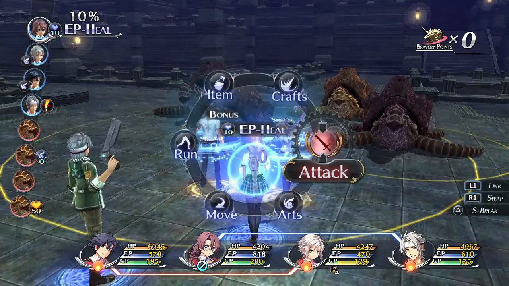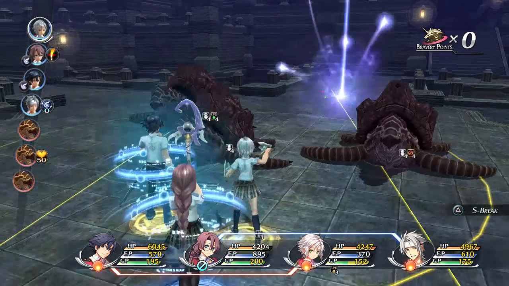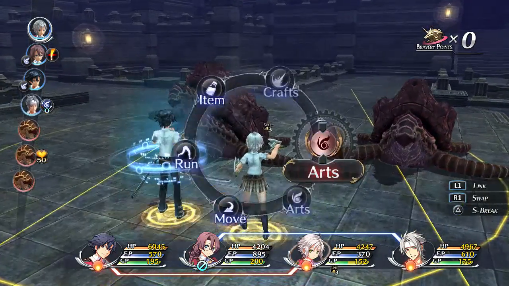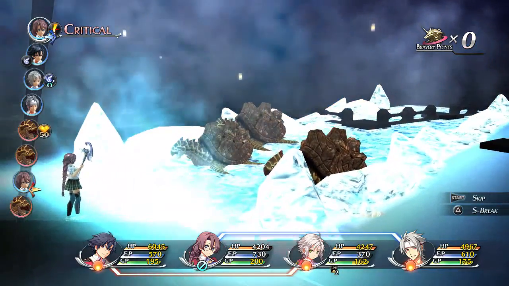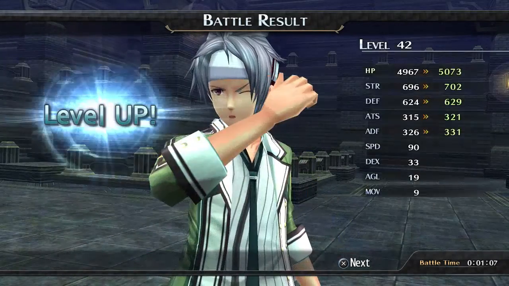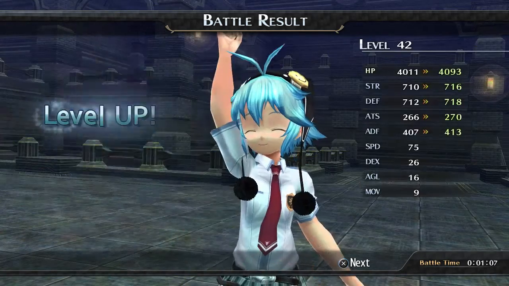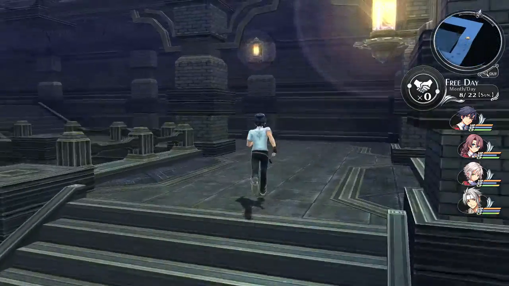Oh my gosh. Almost all of them. Do another Crystal Flood. That's pretty good, Fee. I mean, look, I'm so powerful, I don't know what to do. And she gets a crit. And he learns Wild Card, draws a card, leaving everything to chance. What will happen? That's very reminiscent of one of Charizard's skills, because she uses cards and whips.